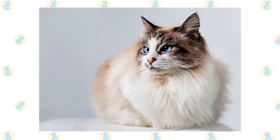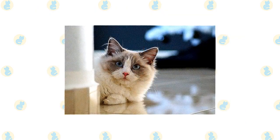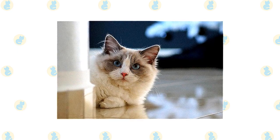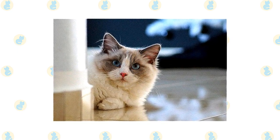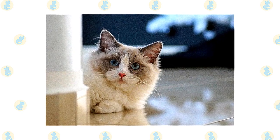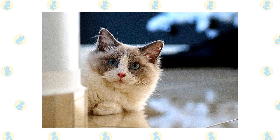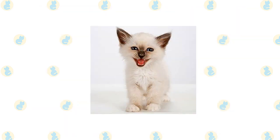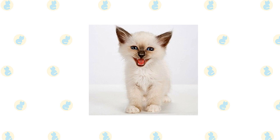If you are gentle and don't pull their hair, Ragdolls will love the attention they receive from you during grooming time. Ragdolls usually go through several growth spurts as they mature, which can continue off and on until the cat is four years old. Don't be deceived by the pad of fat on the belly, which is a trait of the breed — until you are sure they have reached their mature size, make sure they always have plenty of food available to fuel their growth.